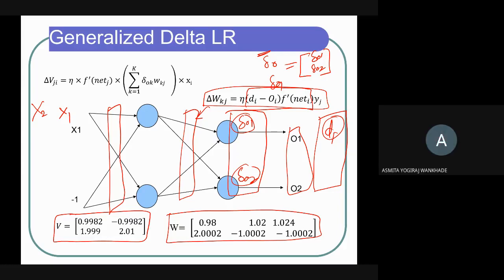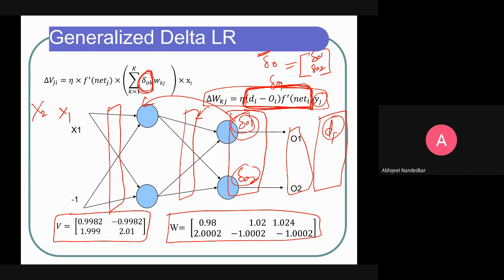Sir, for this delta O vector, we are not multiplying with input then? No, no. Like in the general delta rule, we only have to take these two terms, right? When we want to update, we will multiply with input. So this delta signal will be used here. You can see here there is only delta Ok used, not with Y. That is coming from our derivation. I am just repeating what our derivation is telling us.